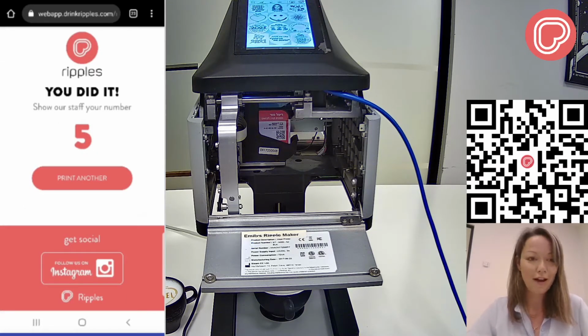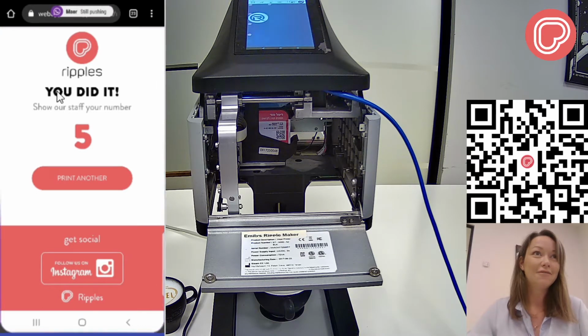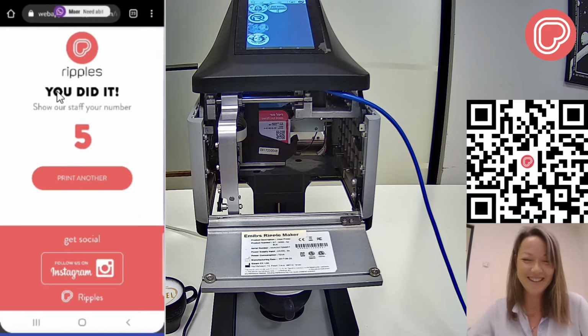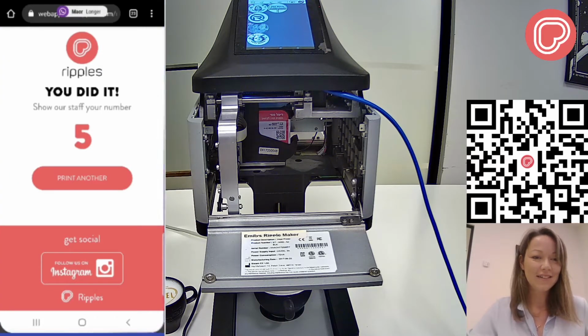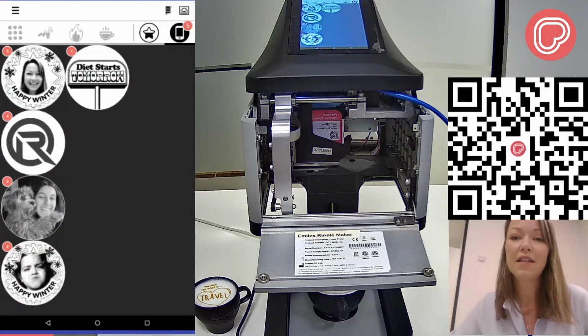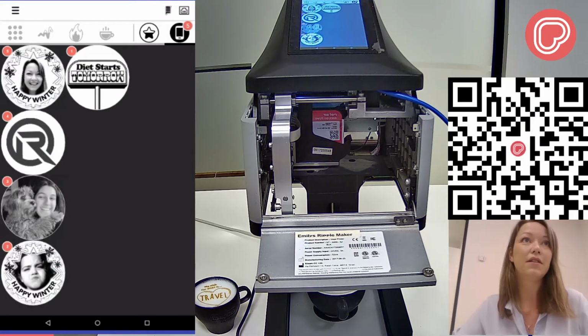We are number 5. So I think some people are probably sending me some images, which is very exciting. I absolutely love that. So let me just check what images we have so far. All right, we got a bunch. Okay, so let's switch it over and then you'll be able to see exactly what's going on. So there we go. This is our mobile queue. You can click on your mobile queue.